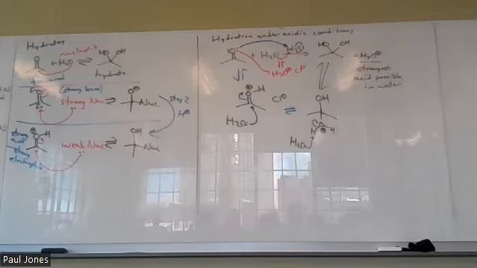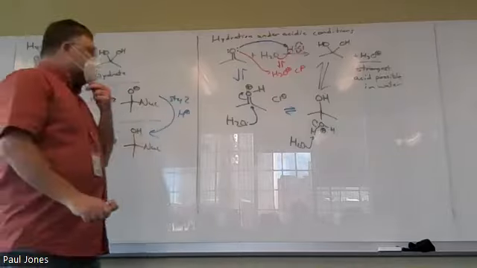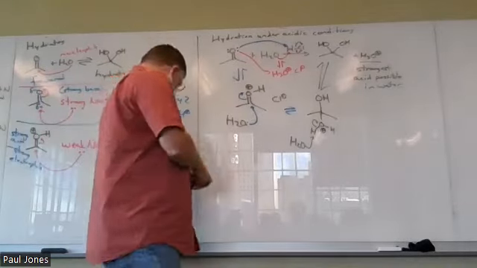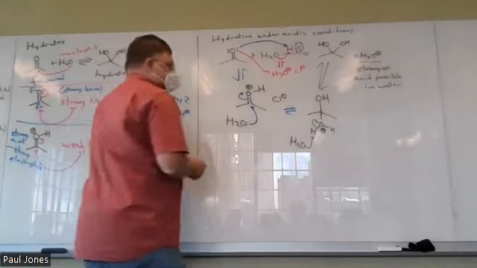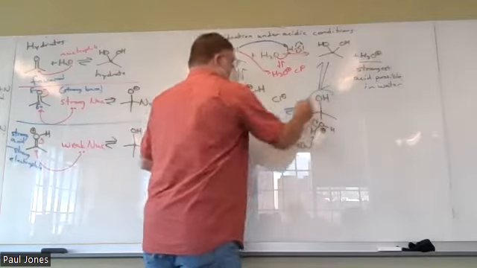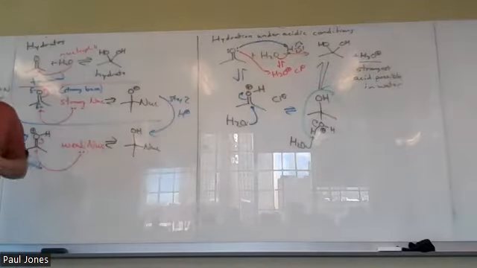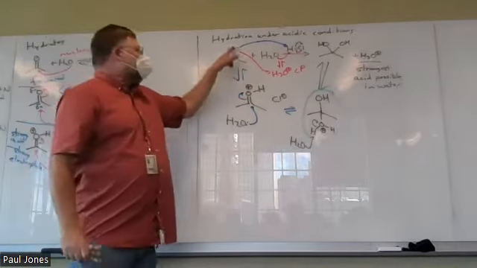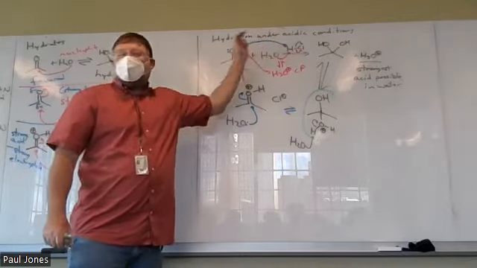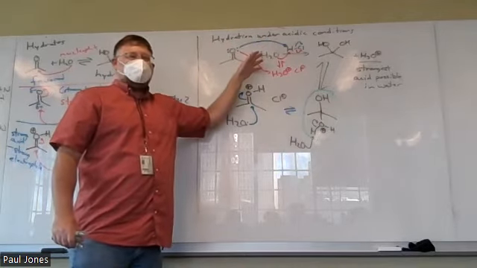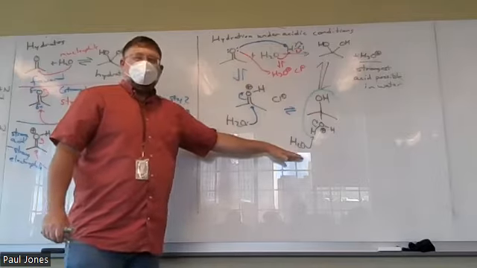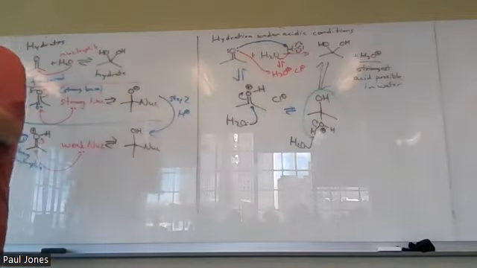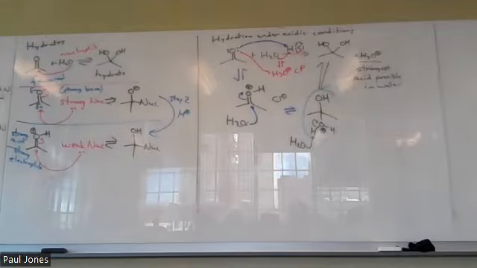So what happens here is, think about that intermediate. Something's going to grab that H. Up here at the top, I pointed out when you're going to protonate something, you always protonate with the strongest acid. Well, when you're going to deprotonate something, you always deprotonate with the strongest base. So there's two things going on. Water is a stronger base than chloride minus.